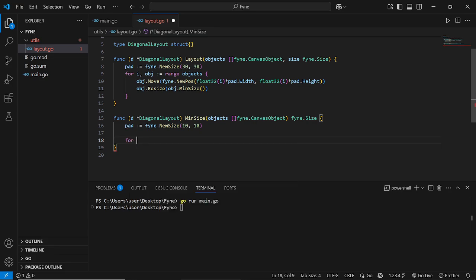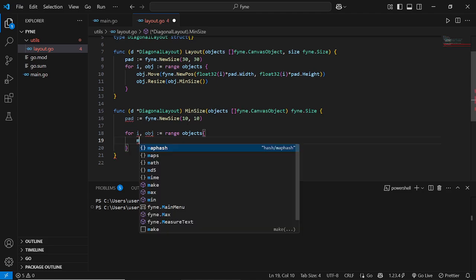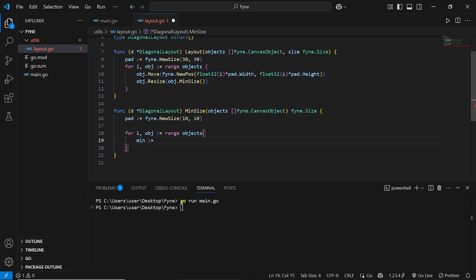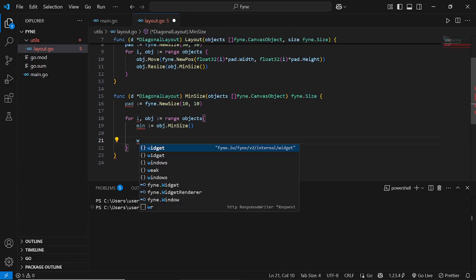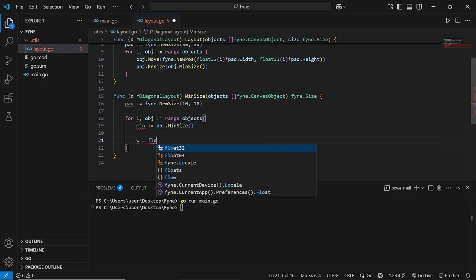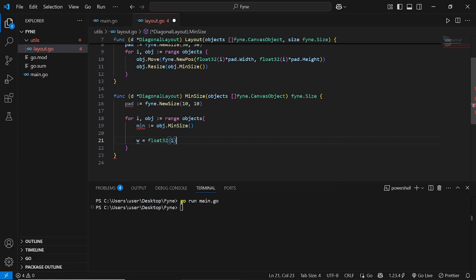So I'm just going to loop through the objects again, and then we have the range of the objects, and then we're going to define the min value, which is going to be object.MinSize. Then we're going to define the width, which is going to be given by the float32 of i multiplied by pad.Width.